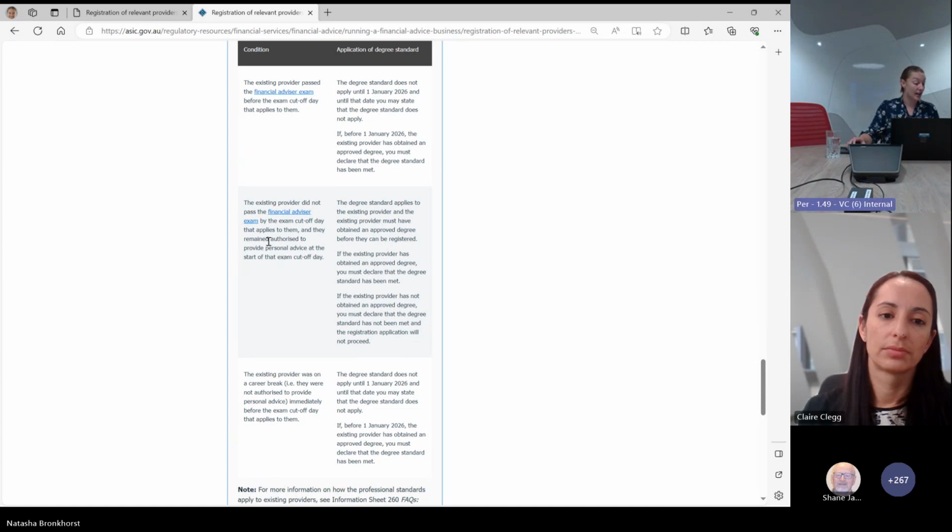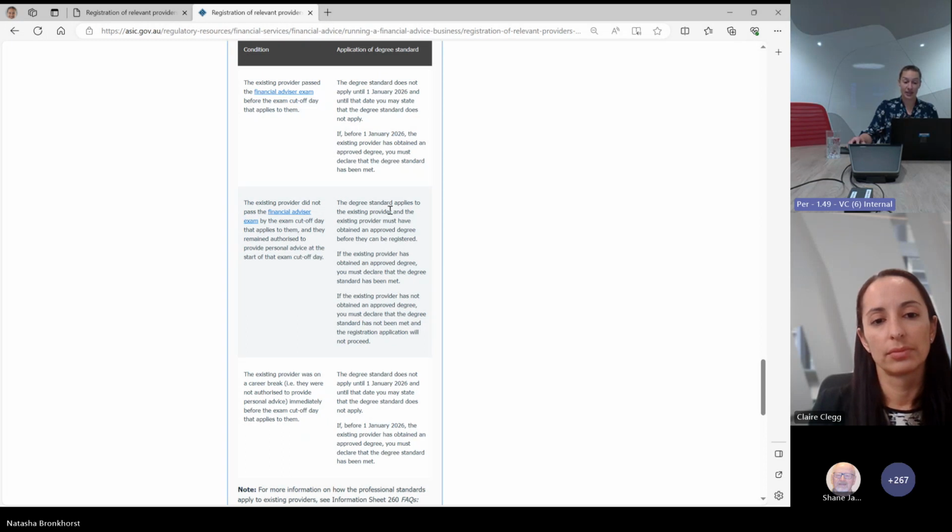Knowing that Amy did not pass the exam before 1 Jan 2022, nor did she qualify for the exam cutoff date, but she remained authorised after this exam cutoff date, I know that she falls into the second condition. This is where the existing provider did not pass the financial adviser exam by her cutoff date, and they remained authorised to provide personal advice at the start of the exam cutoff date.